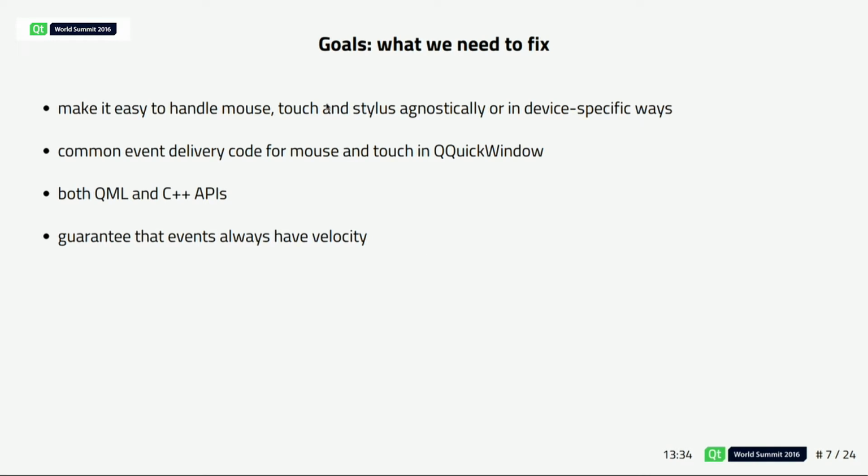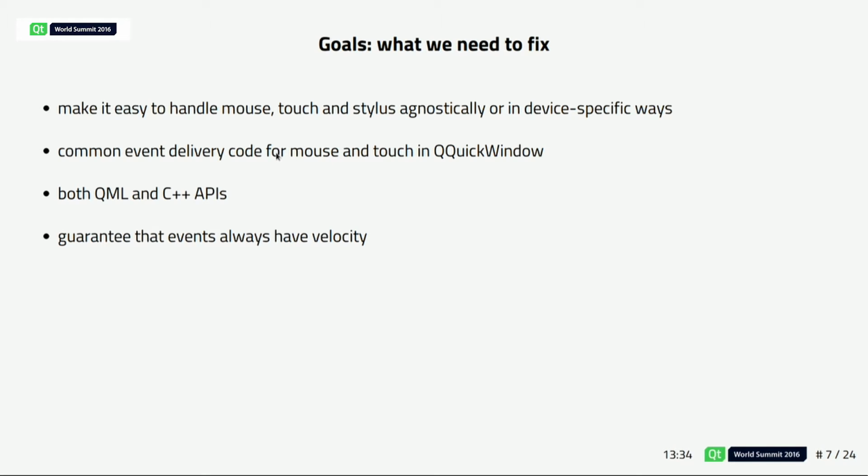So, MouseArea, right in the name, it says that it handles mouse, right? And then when they realized that they wanted to handle touch devices, they started shoehorning the touch events into mouse events, synthesizing them, so that MouseArea can handle those, just because MouseArea was in wide use by that point.